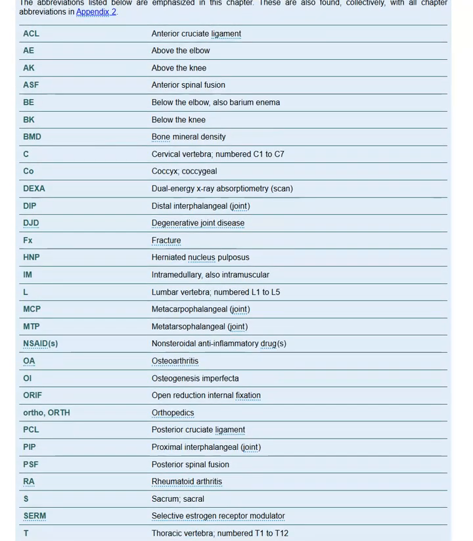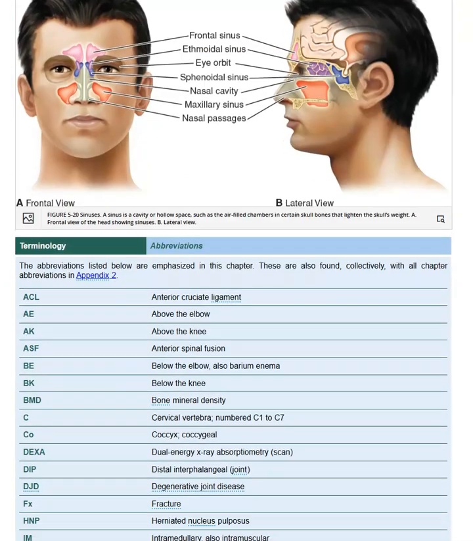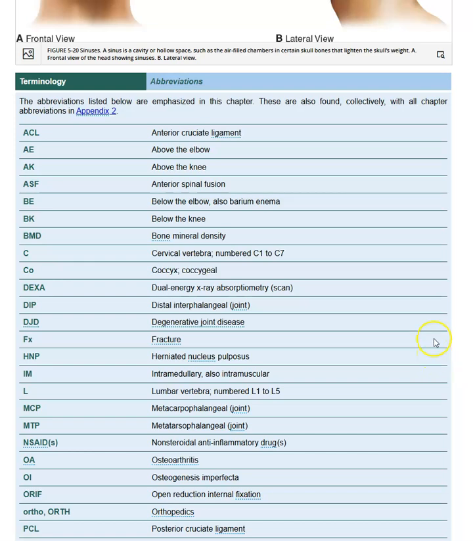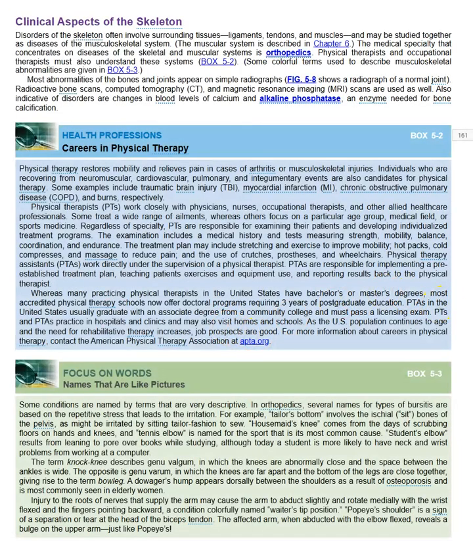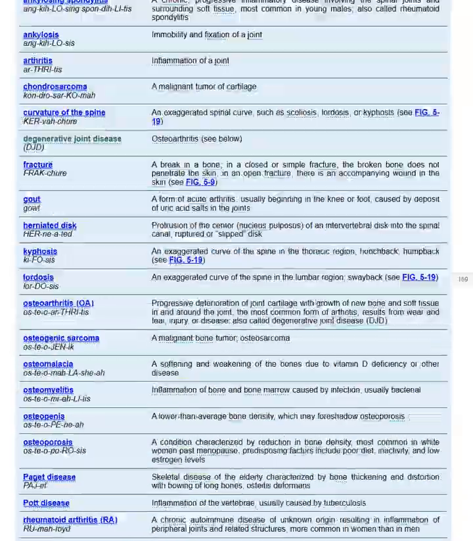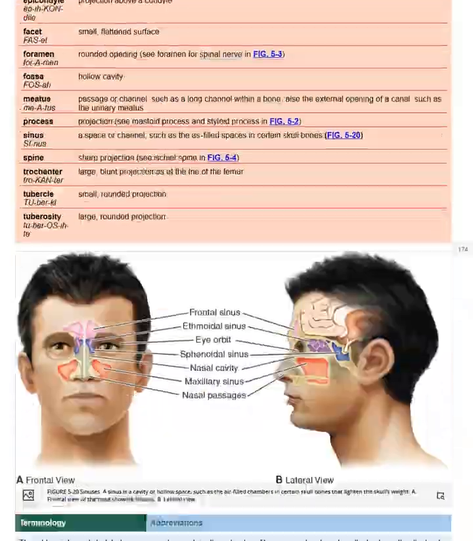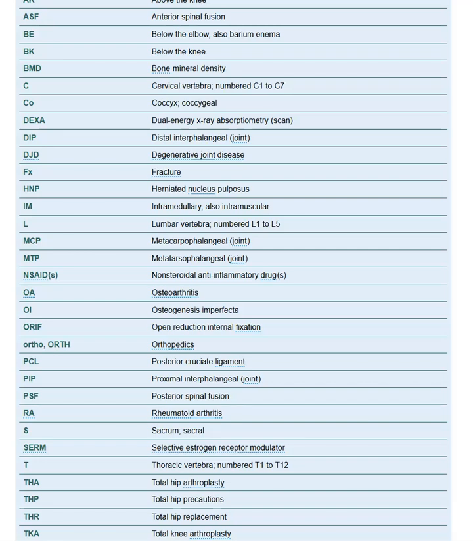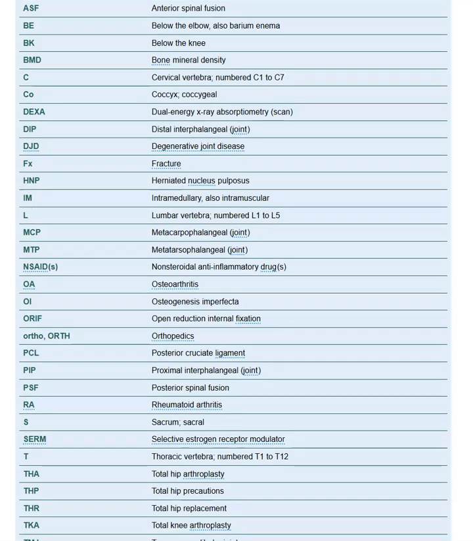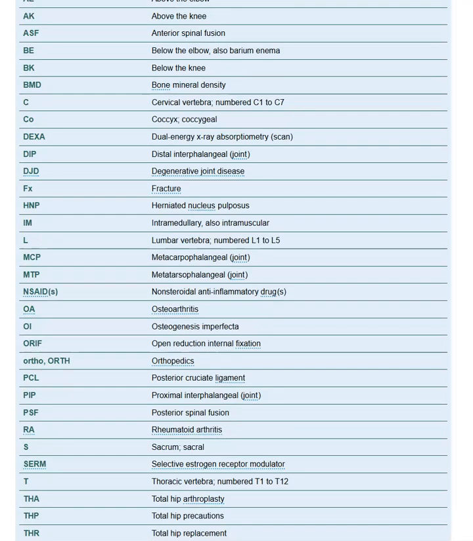Oh, I'm taking too long. I'm talking so much. Okay, abbreviations are listed here on this page. I've said it before, I'm not going to hold you to a lot of abbreviations because so many facilities have their own approved or non-approved abbreviations. You can familiarize yourself with them. And if I were to ever ask about an abbreviation on a quiz or a test, at least you would know where to go find that information.